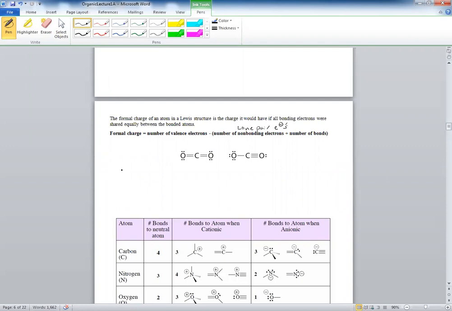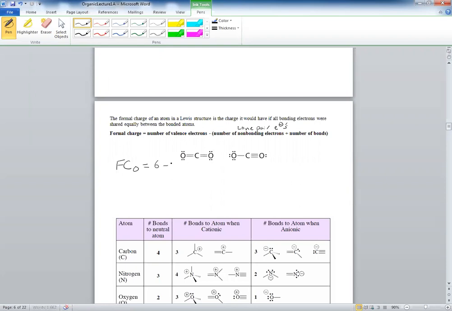If you use this formula, you're going to write FC of O. The reason I'm only going to do one oxygen is because the bonding is the same. Notice that this oxygen has 2 lone pairs and 2 bonds. It's a double bond. And this one has 2 lone pairs and also 2 bonds. So you can do both, but that would be redundant. We start by asking, how many valence electrons does oxygen have? If you have a periodic table, look that up. Well, it's 6 valence electrons.